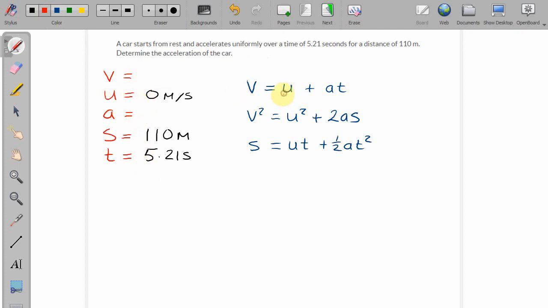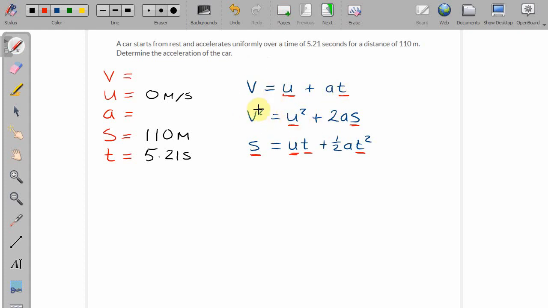We have U, so let's find anywhere there's a U where we can fill in values. We have S, so we can put a little line under S. And we have T, so anywhere we can find a T, we can mark it in. Next, we look for equations where we only have one variable left that we don't have a value for. In this equation we have V, we don't have that value, and A, we don't have that value. So we have one equation and two unknowns. That's not very good. We can't really solve for anything there.